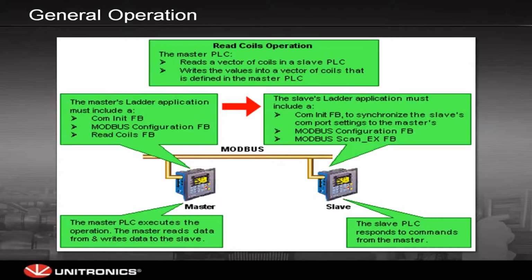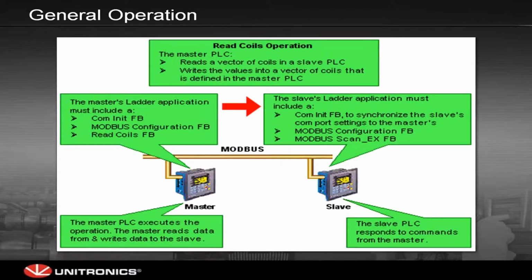and that's what you program into your ladder logic. Setting up a slave on the Unitronics network is really pretty simple to do. It only requires 2 nets in actuality. You have to have the same COM initialization to initialize your serial port to say whether it's 485 or 232. And then also a MODBUS configuration block so that port knows to talk serial protocol. And then the second net that you would have to have is the scan block.